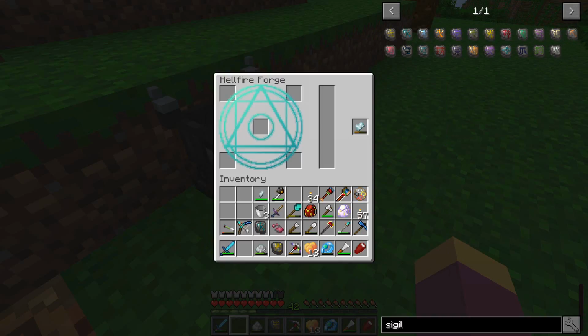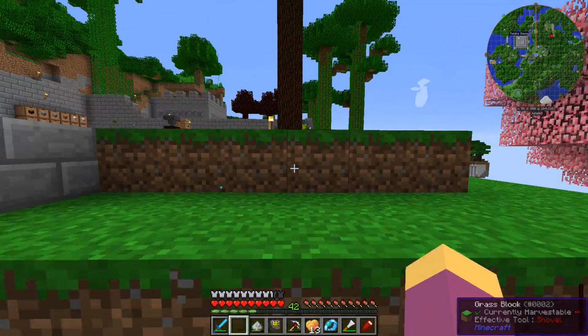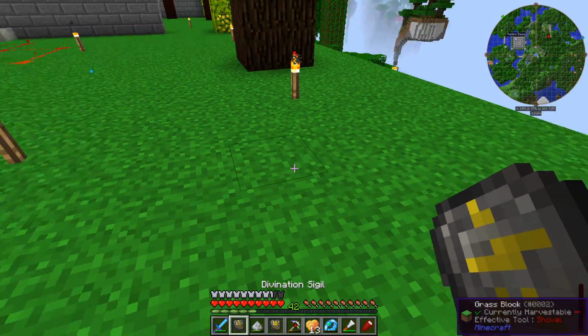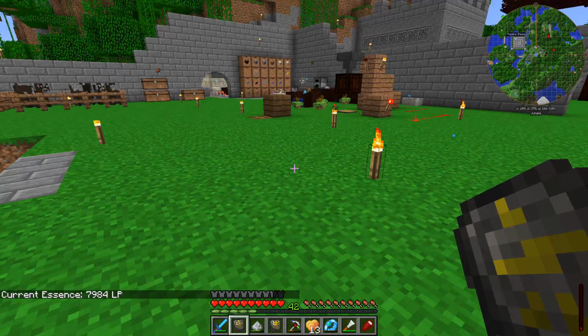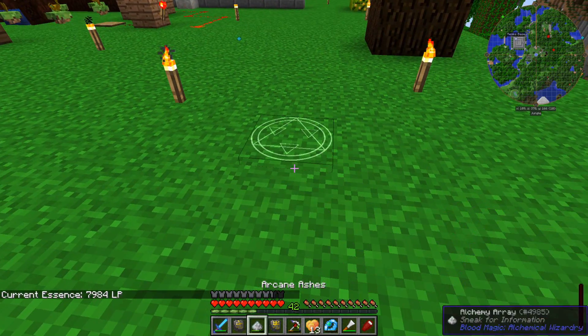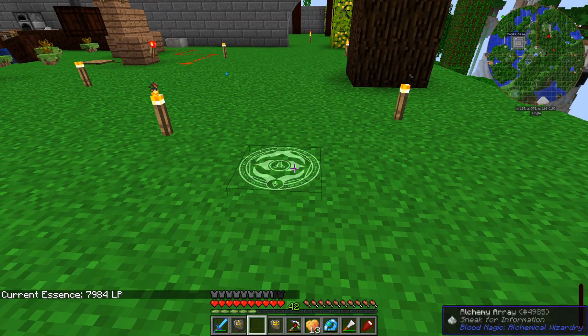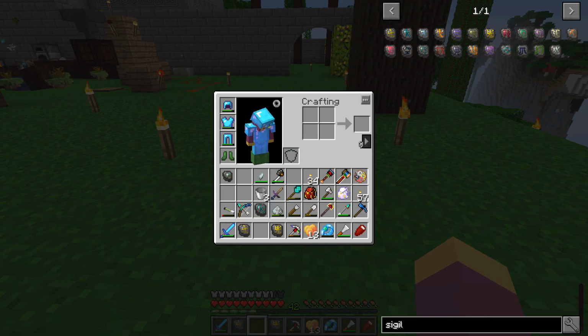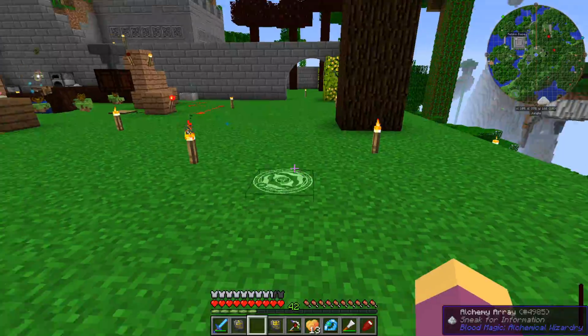And so also with that we need a reinforced slate, so let's just grab another one of the reinforced slates, and we've got a divination sigil back, so let's just link that up. Good, and that's automatically linked. So we'll put down our arcane ashes again, put down the sight regent like so, and into that we will throw our reinforced slate.